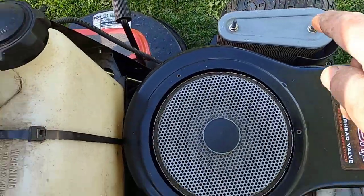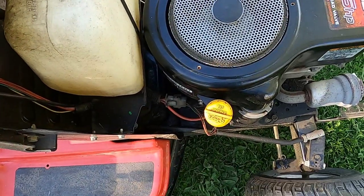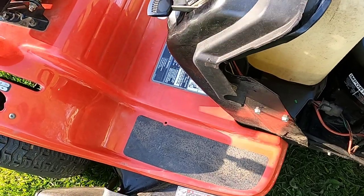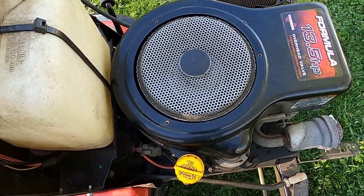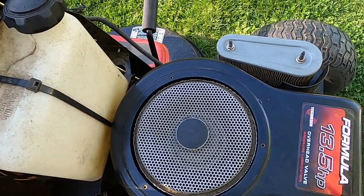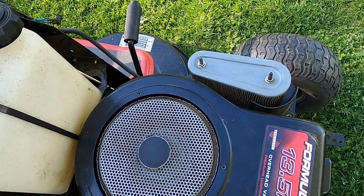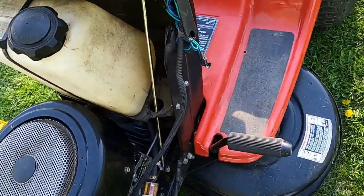I have a new air filter ordered, new blades ordered, clean it up, put the hood back on, and this is good to go. The transmission was done, the deck was done, the carb was cleaned. I'm not sure if it was a combination of the carburetor and the valves, maybe the two of them together, not sure, or if there was just a speck of something in that carburetor that I didn't get the first two times.